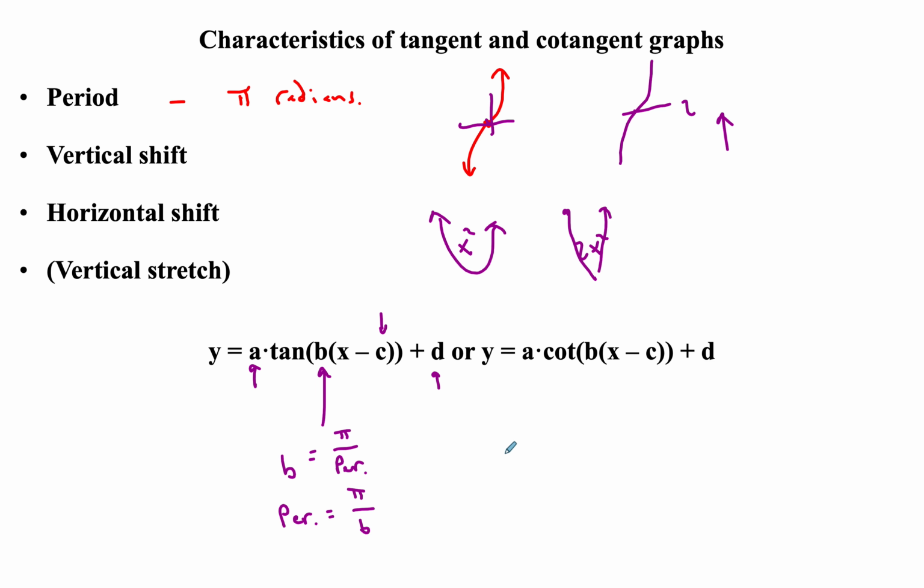Okay? So we're not going to ask you too much related to tangent and cotangent. You are going to need to know the basic shapes, and at the very least how to adjust the period, and possibly a vertical shift here and there. Okay? So that's all we've got for introducing tangent and cotangent graphs.